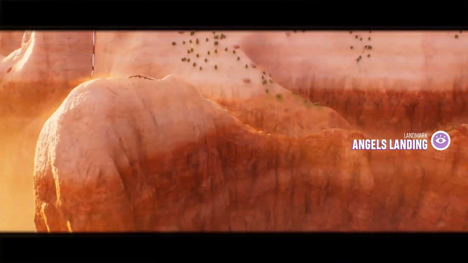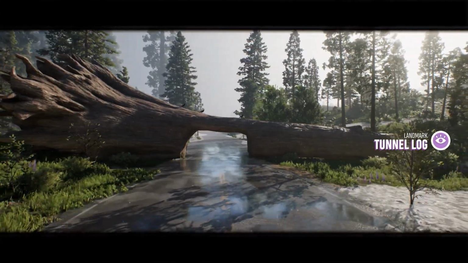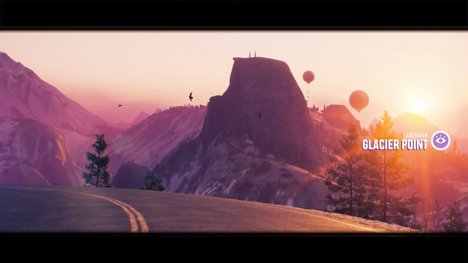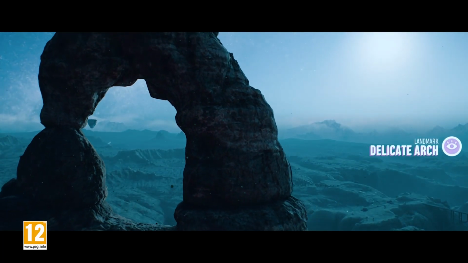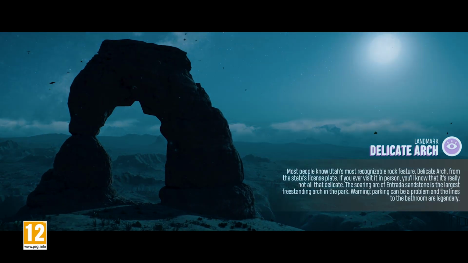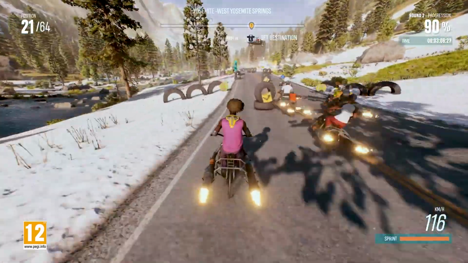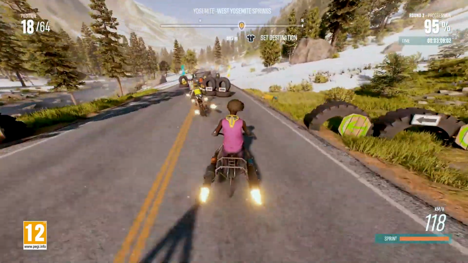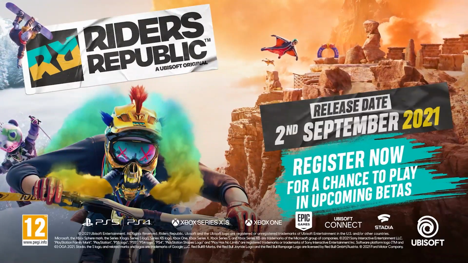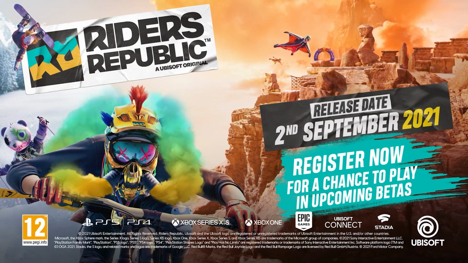Besides competing, discovery will obviously be a big facet to Riders Republic, and it will probably be required in order to discover events and encourage exploration across the map. Ubisoft have gone out of their way to include some places of interest that exist in the real world so that we can do insane tricks off of. And we got so much useful information out of this E3 reveal that I cannot wait to get my paws on it, really. We are now safe to assume that the release date for Riders Republic will be the 2nd of September 2021. And that's almost a full 6 months after its initial release date.